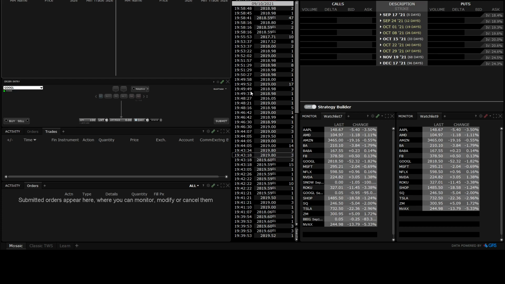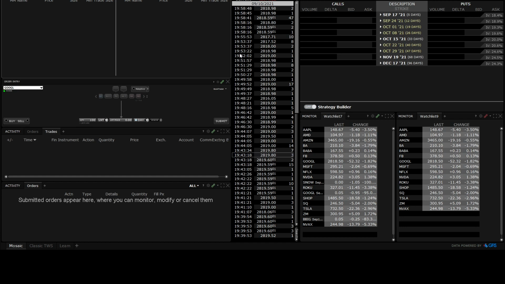And all I really use the time and sales for is just to see, okay, if we're breaking a major technical level or an increase in volume, I really want to see the tape speed increase. So that's really all I use the level 2 and time and sales for. I could get rid of them and it would not affect my trading at all. But I just like to have it up.